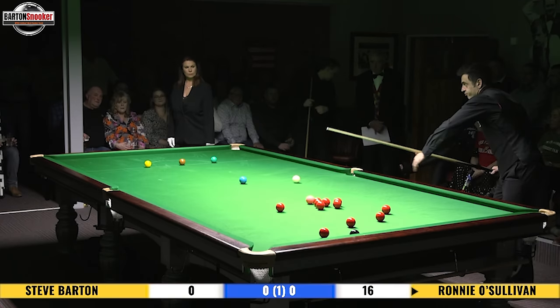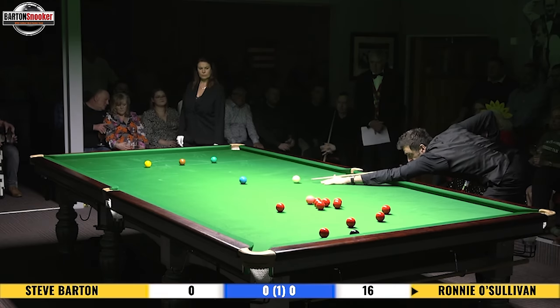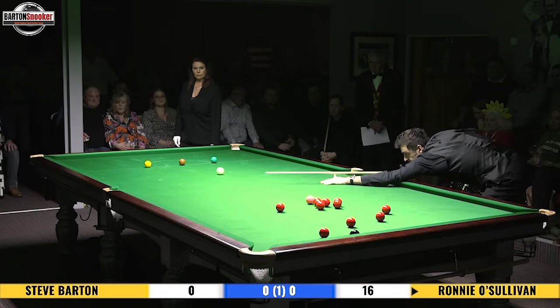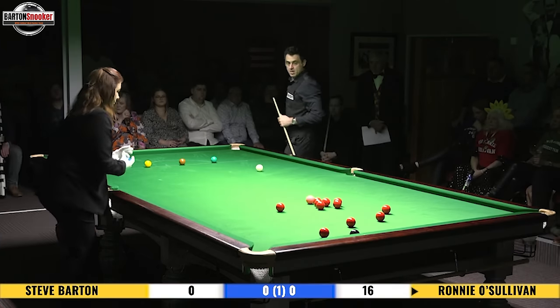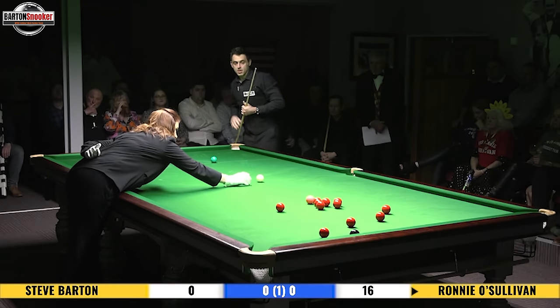So this is always an interesting shot. He only really got one red he can play for here, which is this one. And the way you're going to get to it is to go off the blue, in between the green and brown, and then use right-hand side to flick yourself off the bulk cushion to the side cushion. And then I'm always talking about going into the line of the red. So because Ronnie's coming into the line of this red, he's got a large amount of space to land good. So as long as he avoids that green and brown, so just misses the green, you see the white kick off with the right-hand side, and then he's down onto this red.